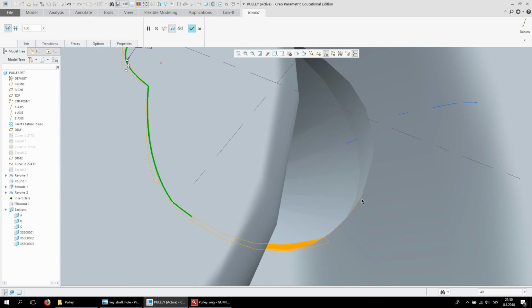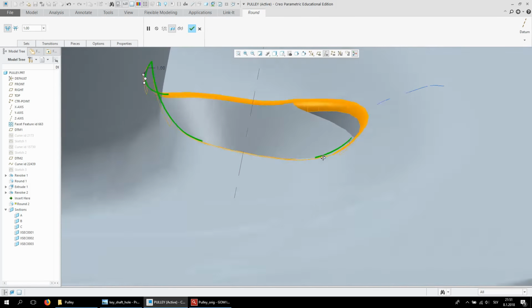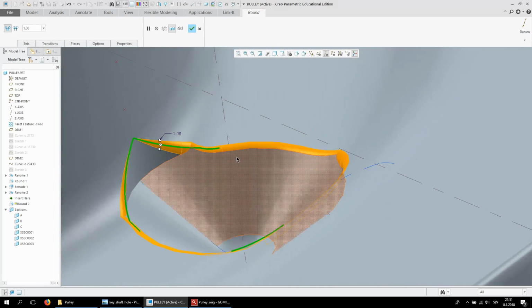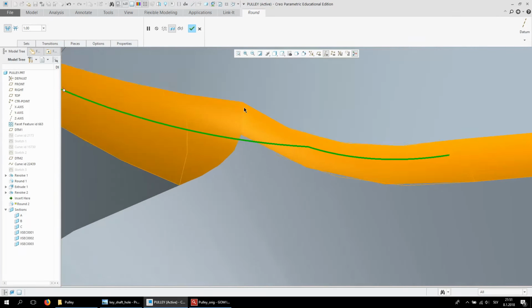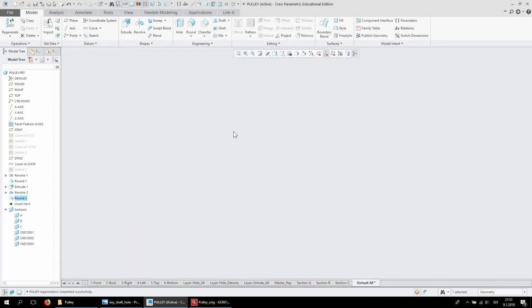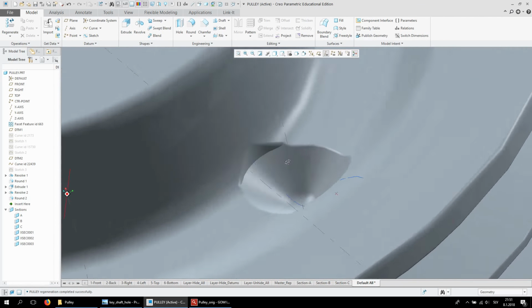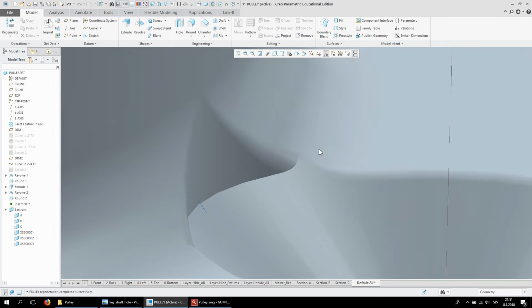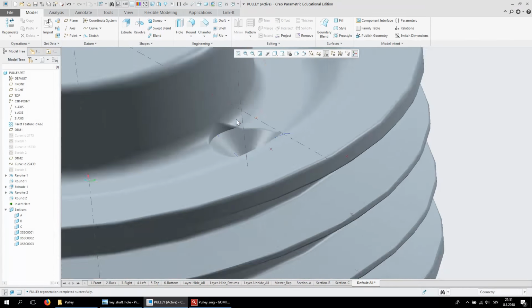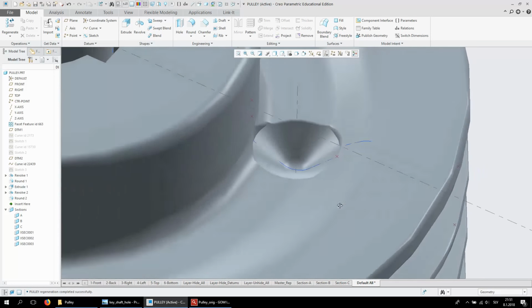This is now a little bit funny, but let's see how it goes when we go all around. Yeah, it doesn't look too nice. Let's see what we can do about it. Let's accept, let's see how it looks. Actually, I'm okay with this. It's not any kind of important feature, so as long as it's not sharp, it's okay.